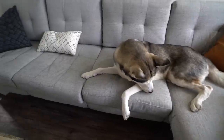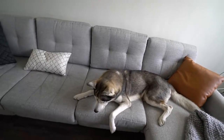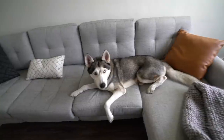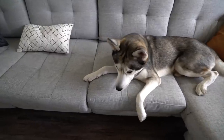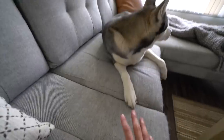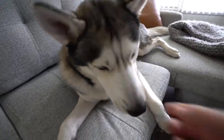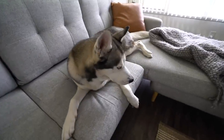And one awesome thing that makes these couches amazing is that they deliver the sofas directly to your house with free shipping, so you don't have to pay for shipping, and that saves you guys so much money. Another awesome thing about this couch is that you don't need any tools to make it. As you guys saw, as we were building the couch, we needed absolutely no tools. It came with everything we needed. The furniture is handcrafted. It's scratch resistant, stain resistant, so Gohan could eat treats on it. And the fabrics are non-toxic, so that's amazing.